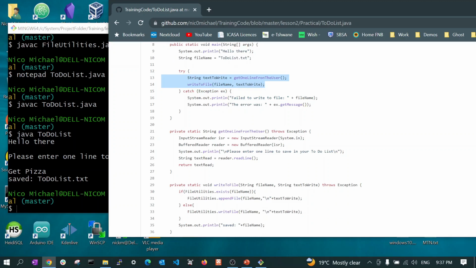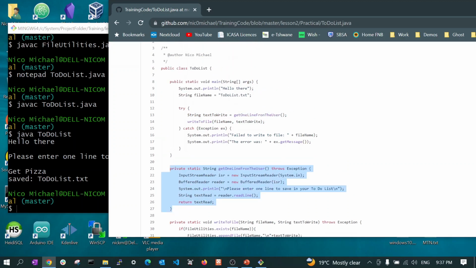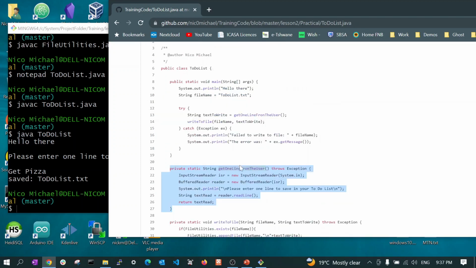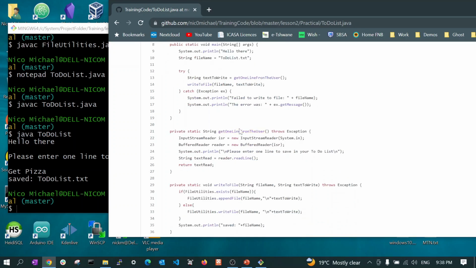Underneath that we had 2 private methods. You see, these are now private. This was a public method. These are private methods. So let's just see how we called them. We have a variable called text to write, and we call a method get one line from the user. This method has a single responsibility, and that is to display a message to the user.